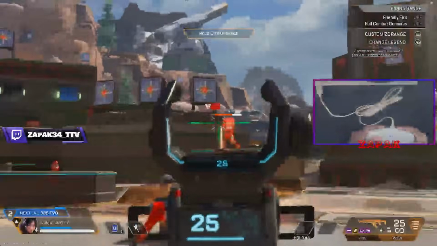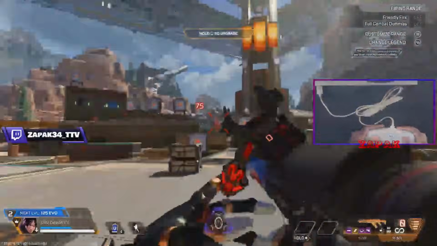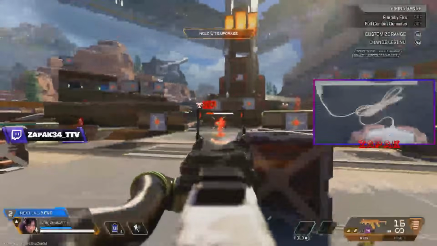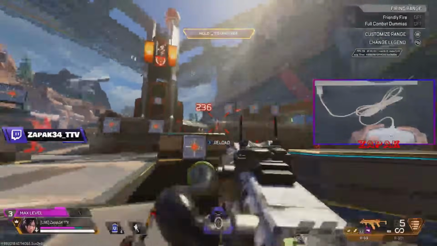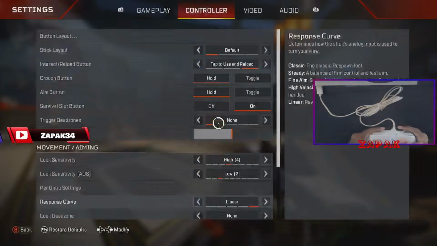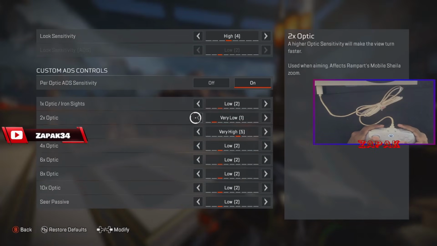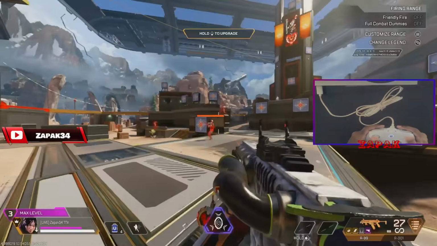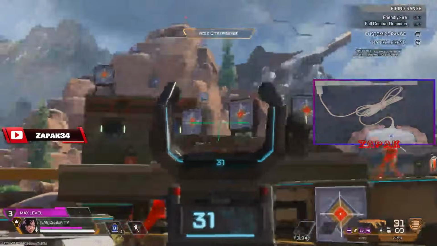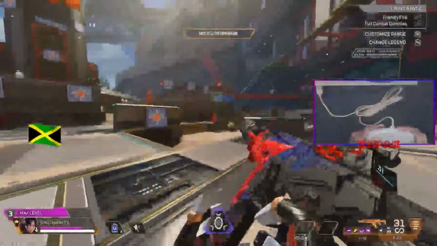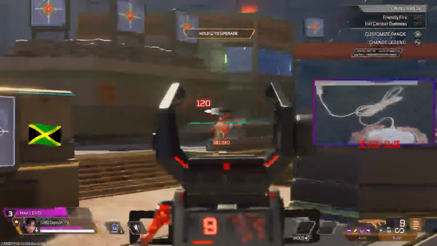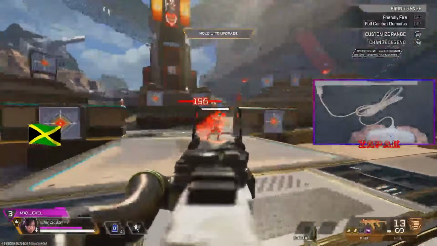So you can have different per-optics with different sensitivities essentially, if you want to have that. So I can have this on regular 3 if I want. So my 3 times will be 4-3 linear, if that feels good to you.